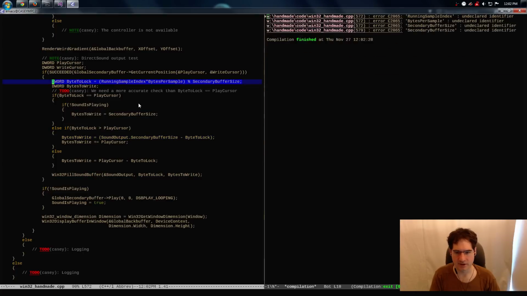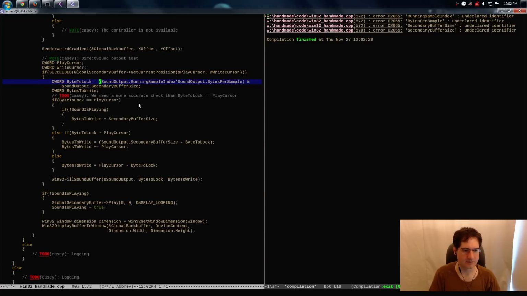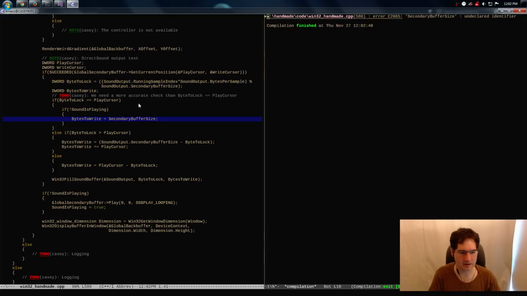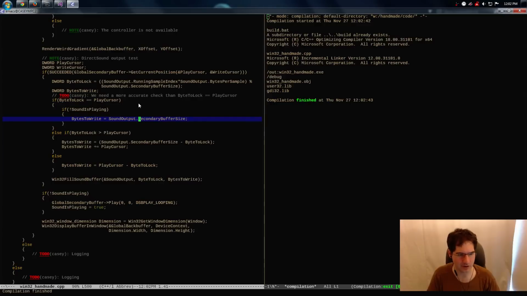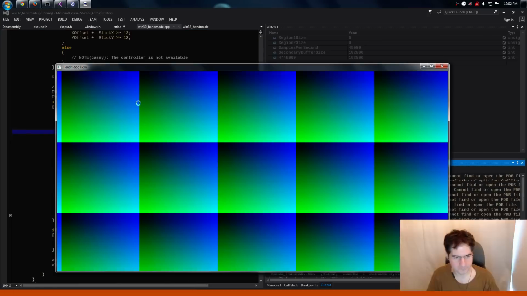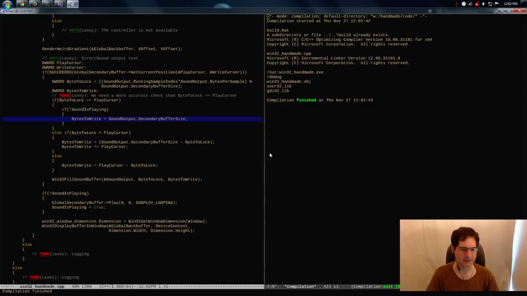Let's compile here and just fix our compile errors. Sound output. Oops, sound output. There we go. That and that. So let's go ahead and just get that indented properly. And last but not least, there we go. So this should give us the same exact thing we had before. Same bug, same everything. And that is exactly what we get. So that's fine.